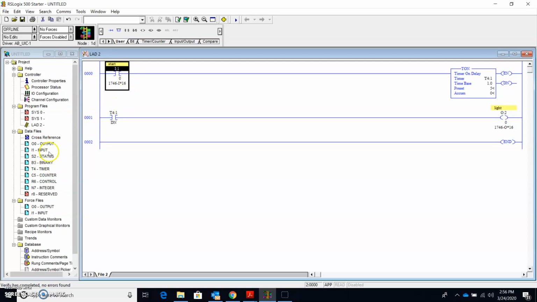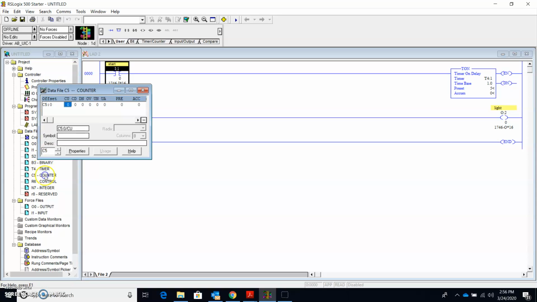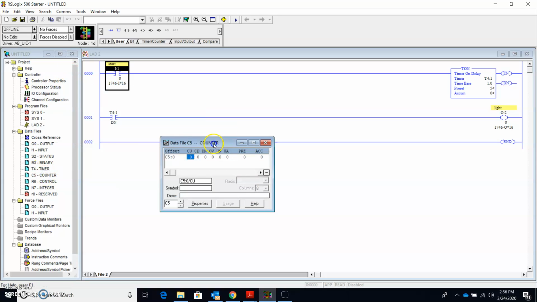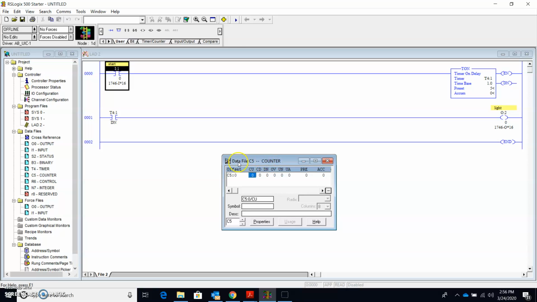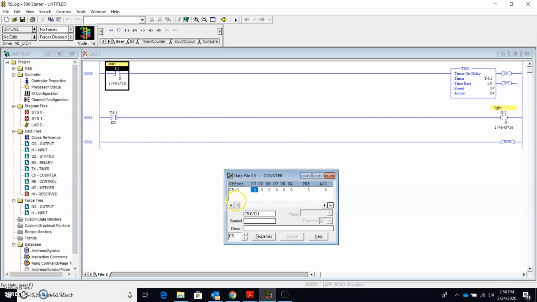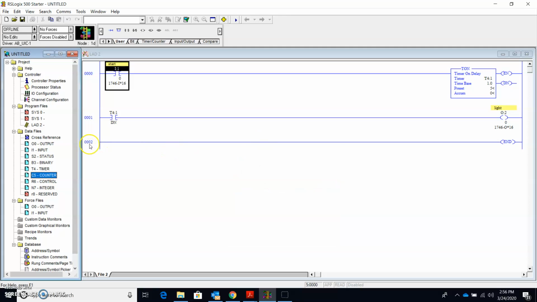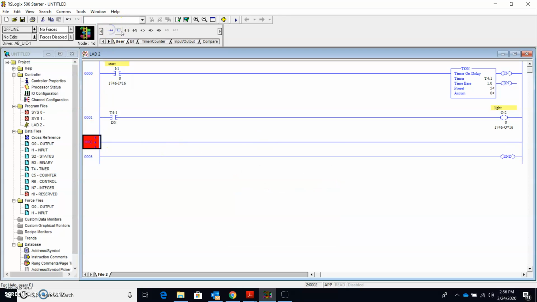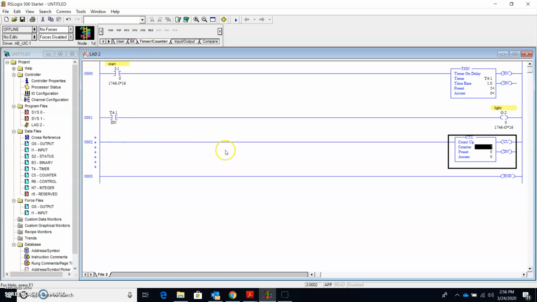So we've talked about the outputs, the input, status, binary, timers. Now the counter. Counter's similar to the timer. If you wanted to put a counter in here, you could use any of these bits. You can look at the preset of the counter. You can look at the cumulative value of the counter. And if you wanted to address a counter, let's say we're going to put a counter in here on this next rung, a count up.